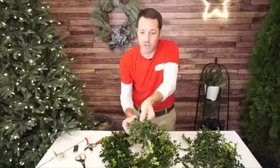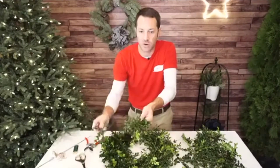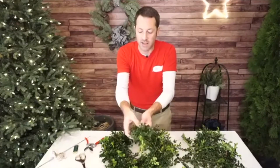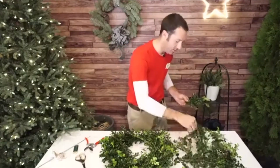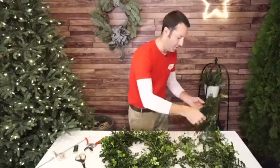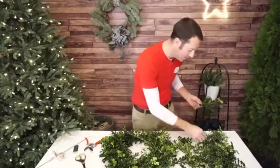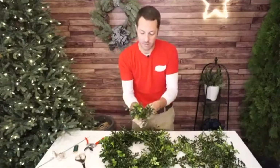So what I did was I took my green tops. I've got a little piece here that's brand new growth right on the end, so I've got that lime green color anyway, but then I laid this piece in upside down. What that does is add a little bit of that bright green color, which makes it look really, really pretty and fresh. So we'll do another little piece of that. Maybe one more, just because it's my last section. I want to make sure I have enough.